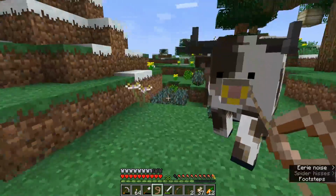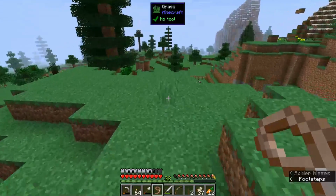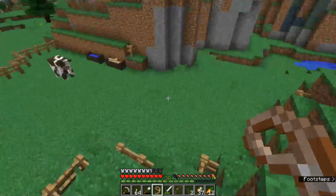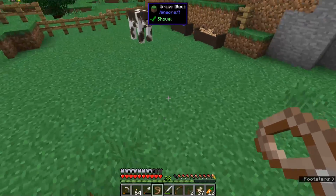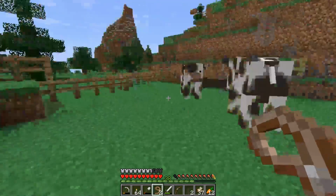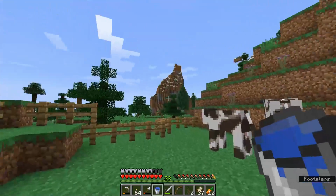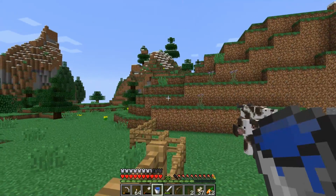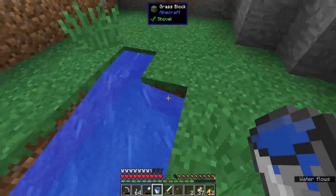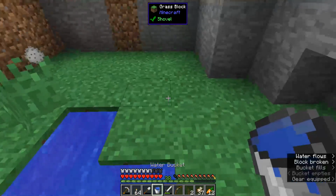I'll be back. Well, this is the baby cow that we brought back from the village. He's all grown up. He looks like a nice stout little bull now. I'm going to put him over here in the pen with his mama. But we won't think about who's who anymore after today. Anyway, so I have 2 cows over here, and this place is just around the corner. You can see right here is our little mine shaft. Right over here is our little gap that goes under the dirt bridge, under the natural bridge feature that we have, and that should work right there. I'm just going to put a pond in here for aesthetics.